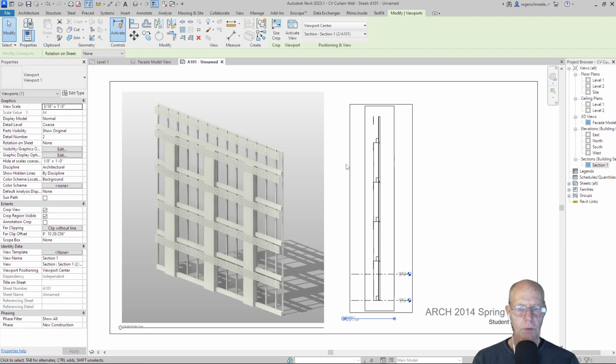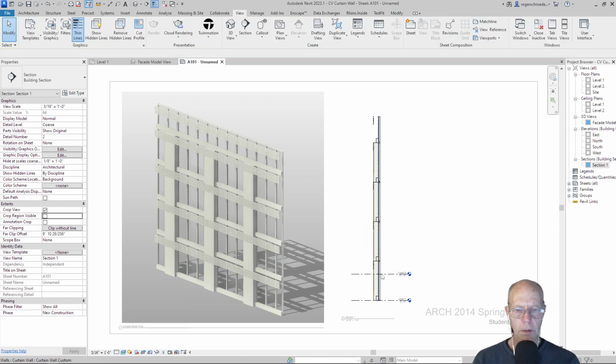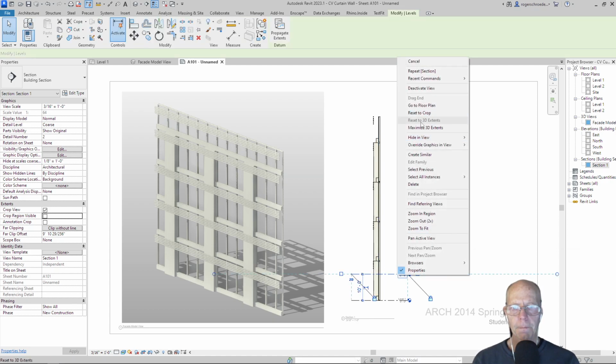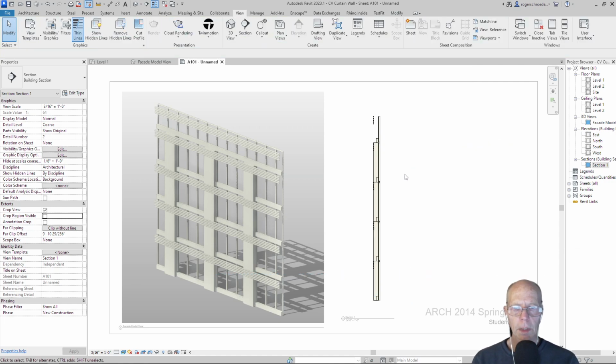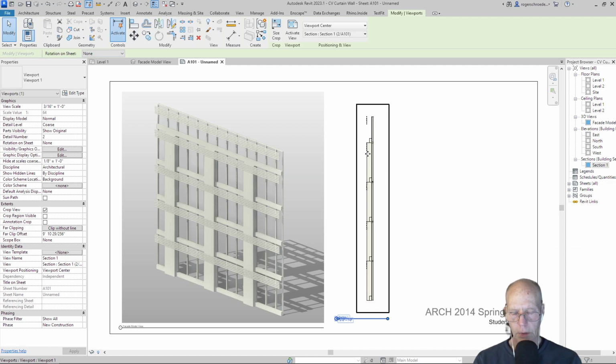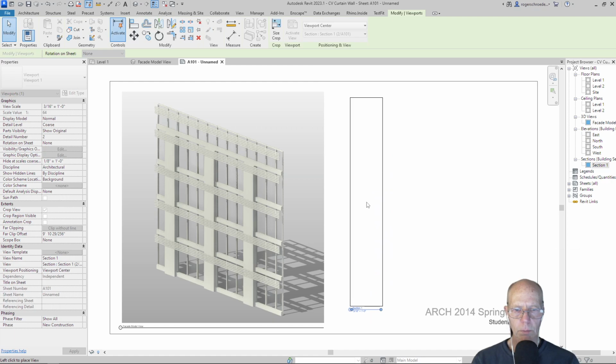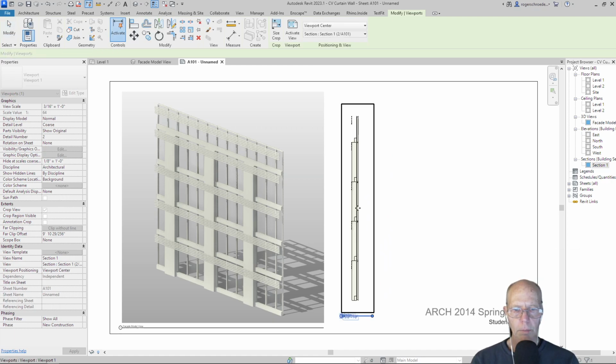And let's render it somehow so it shows up a little better. We can turn off the crop region. We don't need that to be visible. We'll render it realistically and see what it looks like. That's fine. Let's go ahead and get rid of our level lines by category. And we'll deactivate the view. I probably would have gotten rid of the lines, but that really makes it pretty crisp looking. So I'm going to draw this. This is once again not a real technical section, but kind of just more illustrative. And I'll place that there.